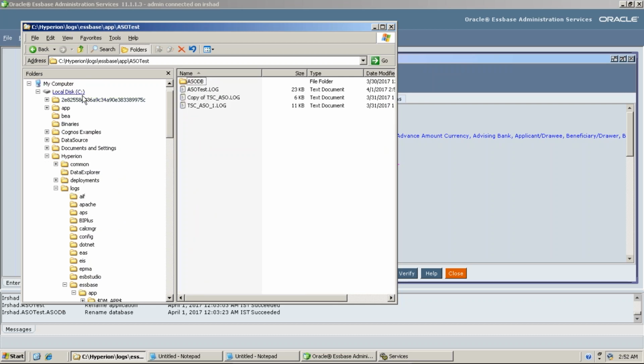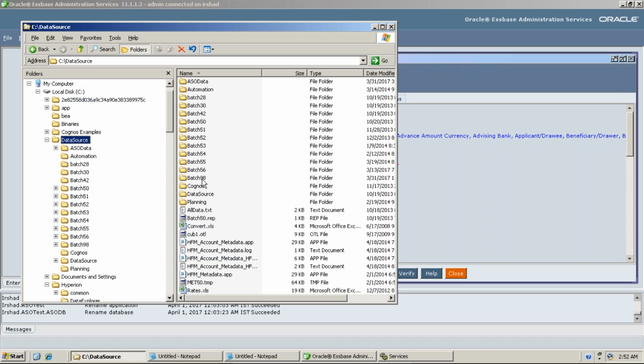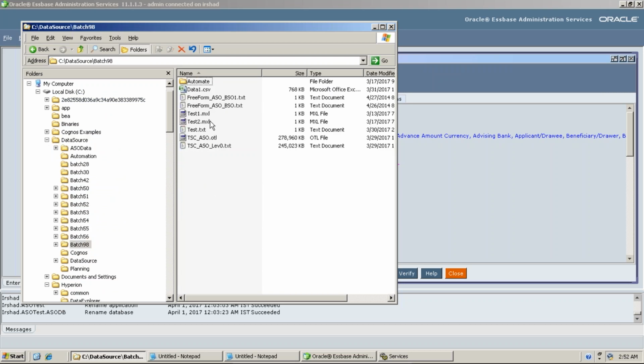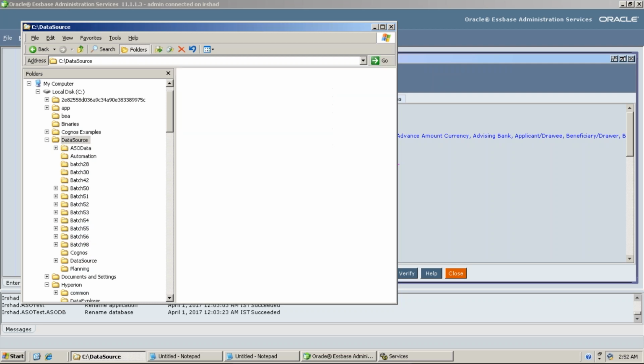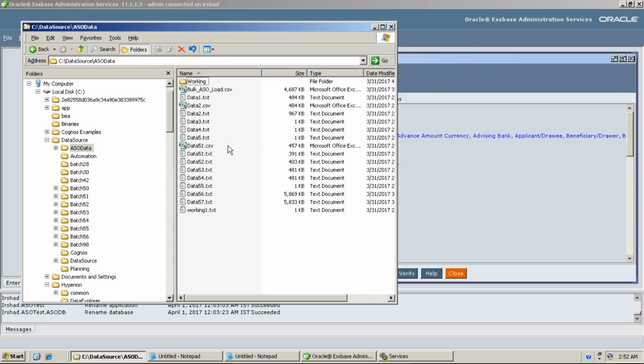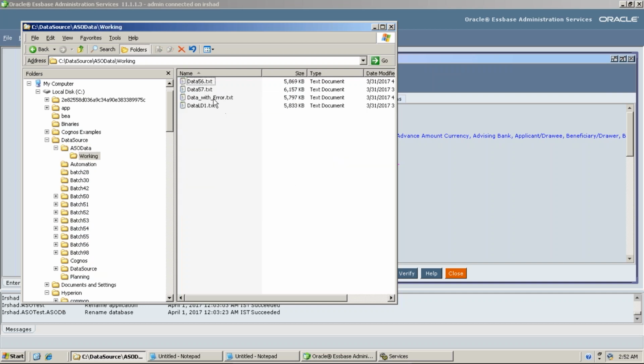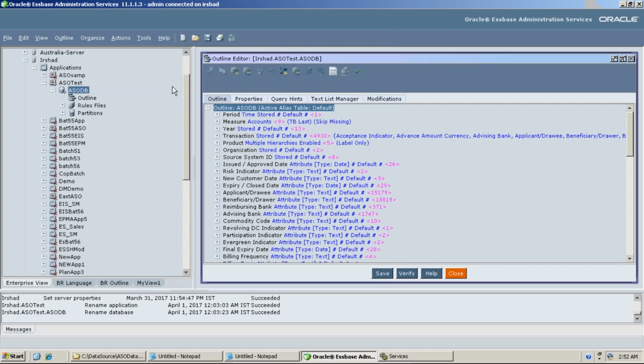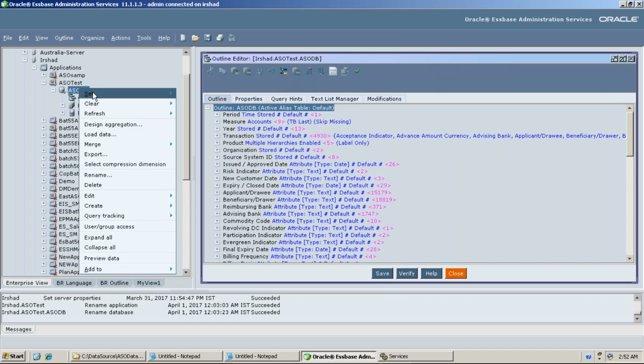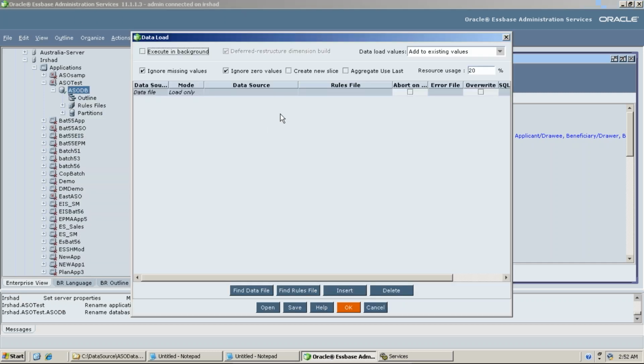Under data load, ASO data load, I'll take two data files, one without error and one with error. Okay, let's load data without error. I'm more concerned about the time it takes to load data.